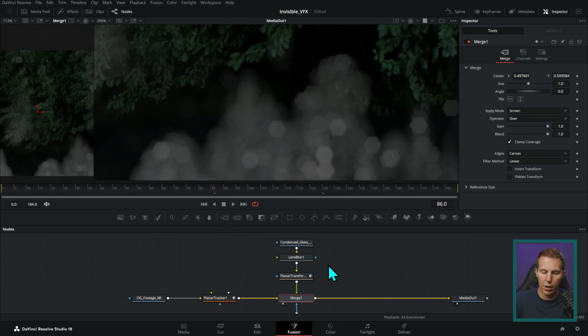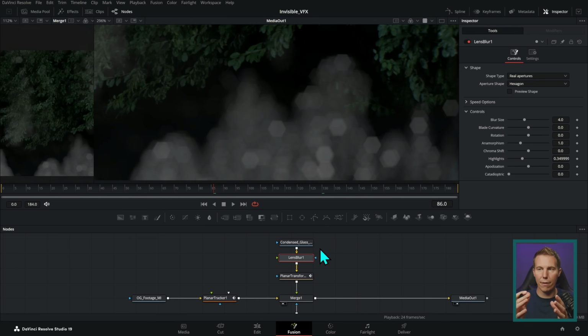Back to our shot here, let's take this lens blur and make that look like that oval, all right? The way that we can do that is I'll just change this aperture shape to octagon. That's going to give us a little bit more sides. I'm going to push the blade curvature up, and that's going to make this a circle. In fact, you could probably even just do a hexagon, and it's pretty much the same thing, but whatever. Octagon, blade curvature all the way up. That's going to give us a circle. And then what's going to change the squeeze of it is changing this anamorphism like this. See, we can move this back and forth, and look at this. As we get down here, that's looking familiar. That's looking like what we want.